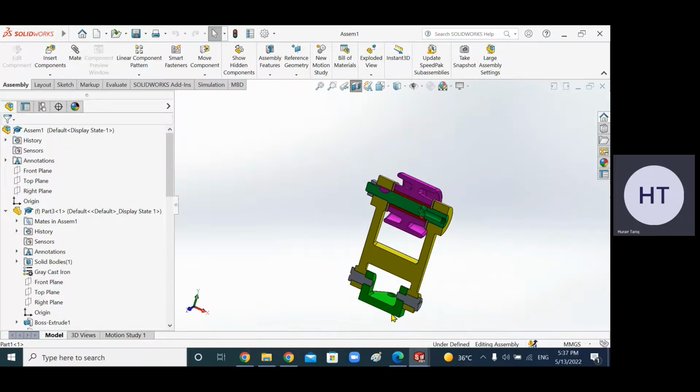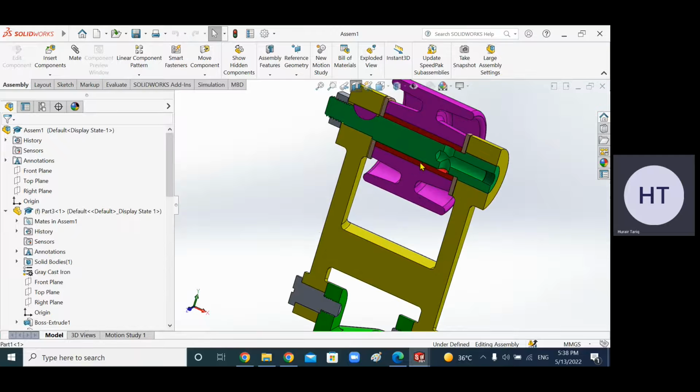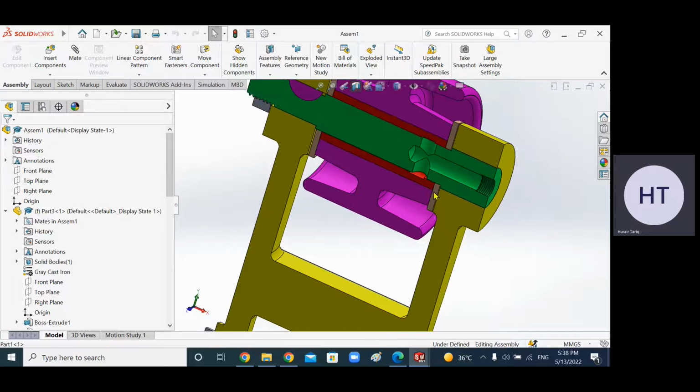So how many things am I going to section? First thing is the frame, then the bracket. I'm going to section the pulley, 3. I'm going to section the bushing. I'm going to section the shaft. 5 things I'm going to section, and I will also section this washer as well. I am going to section the washer.